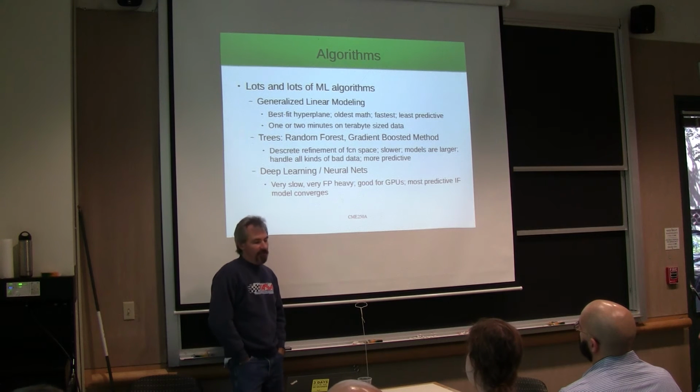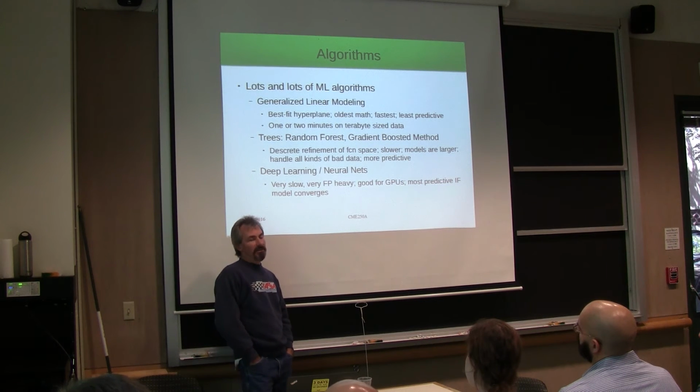The first thing that happens is you press the go button and see what you get. And if the answer is 95% accurate and you can't make it fail, then you take it and run. But more often, the answer is it's kind of meh. And then you want to know, how can I go better? To go better, you have to understand what your data is doing and why, and start building features. And that turns into causality.